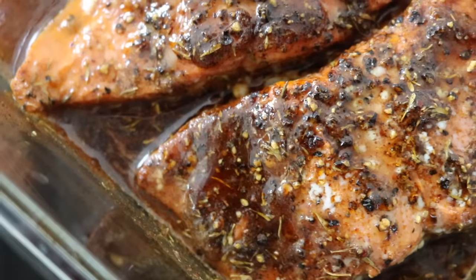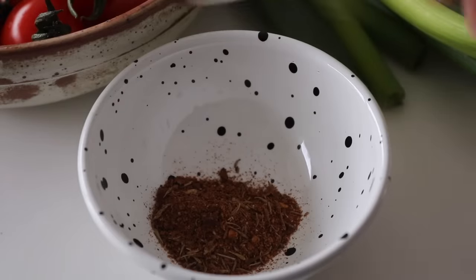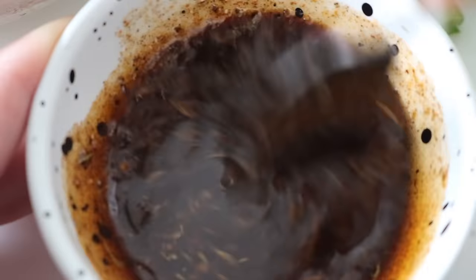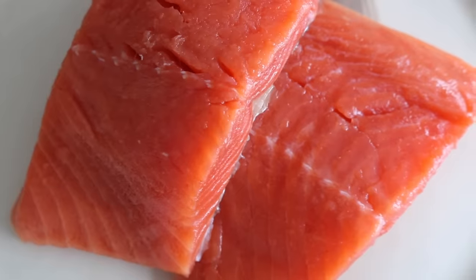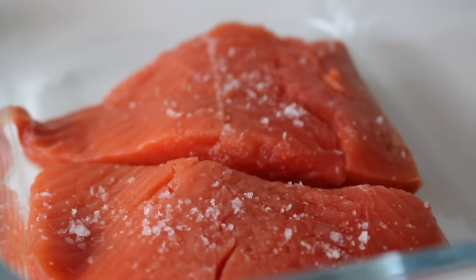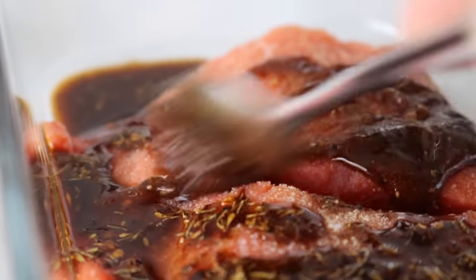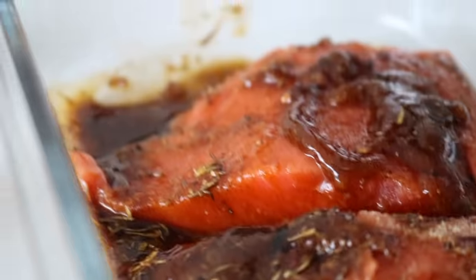For our saucy jerk and honey salmon, grab a little bowl and place in your jerk seasoning of choice, some olive oil, a little bit of honey, and mix everything well. Grab your washed and scaled fish, then season it up — add a little bit of sea salt, some garlic powder, and drizzle over that jerk seasoning. Make sure everything is well covered, finish with a little bit of black pepper, and squeeze over some lime juice.